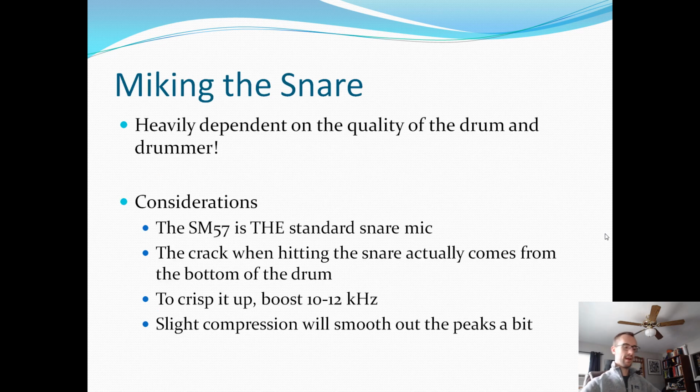For the snare, the biggest consideration is the quality of the drum and the quality of the drummer. If you've got a good drum and a good drummer, you're set, you're golden. If you have a bad one or the other, you can replace either. And it might be easier to replace the drummer in some situations.